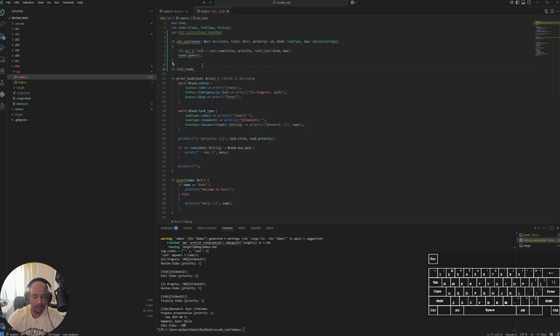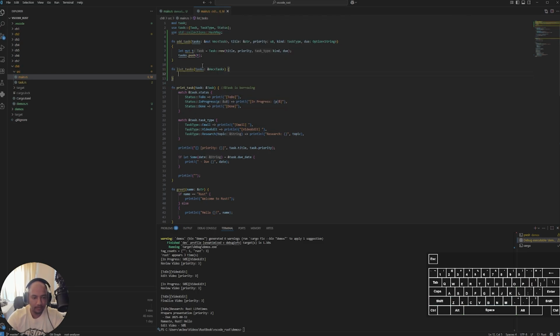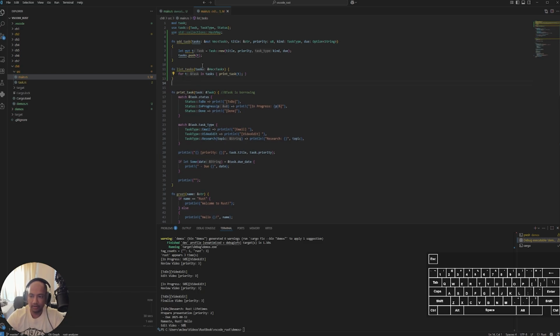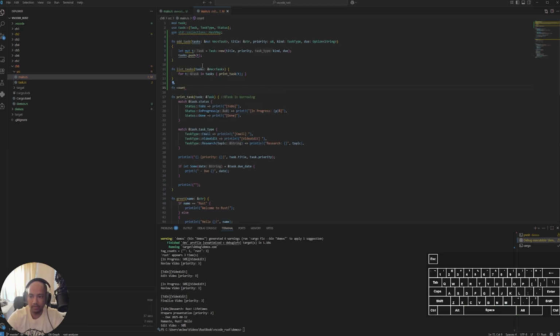Call it list_tasks. So we want tasks, a vector of Task. Boom. And for t in tasks, print task t. What that's going to do is print out all of our tasks, and we're going to do a count by tag ID, just like we saw in the demo example.